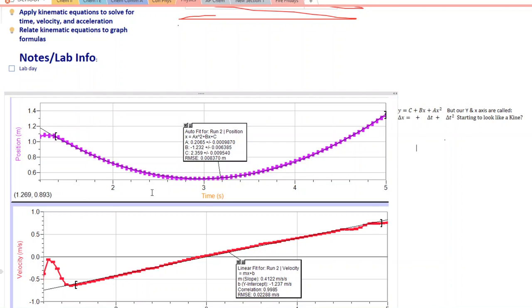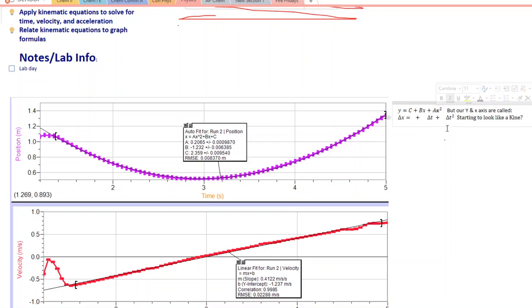So our x-axis here, we're not going to use the variable x in our quadratic. That just means the x-axis value. We'll find out that the x-axis is time, so we're going to want time. So we're going to put a delta t in here, and a delta t in here. So it's starting to look like our kinematic, right? And then we bring in our b value. Our b value here is going to be our initial velocity, vi.